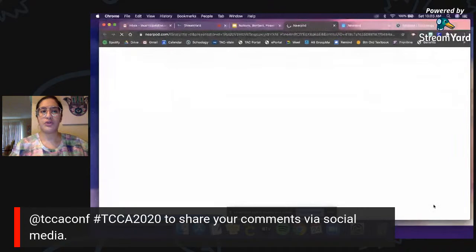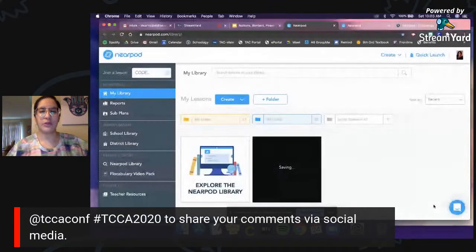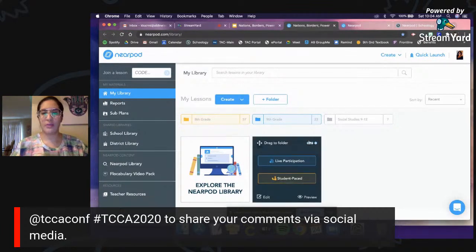And it'll take you to either the first thing, it'll be a login page, but I'm already logged in. And it'll save your entire presentation of Google Slides right here. And I will show you next steps, because once it's saved, it has all your Nearpod integrated items. But if you want to add more stuff that is specific to Nearpod, you will do a couple of things.